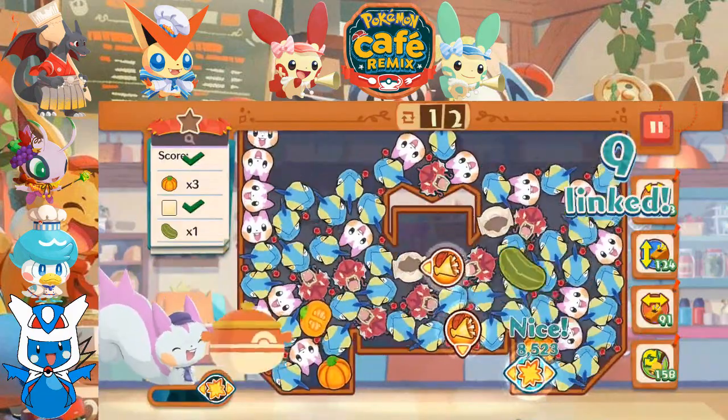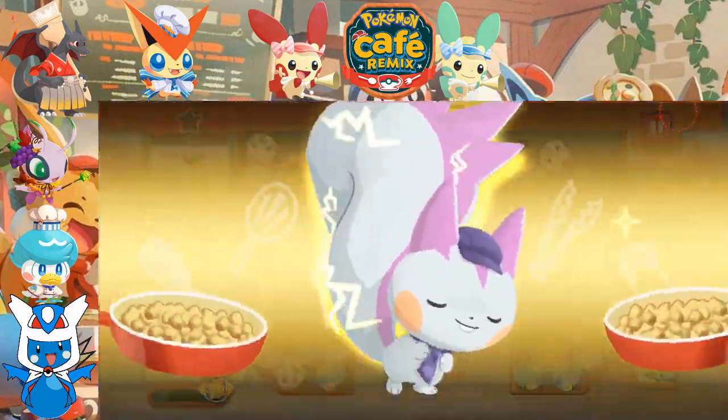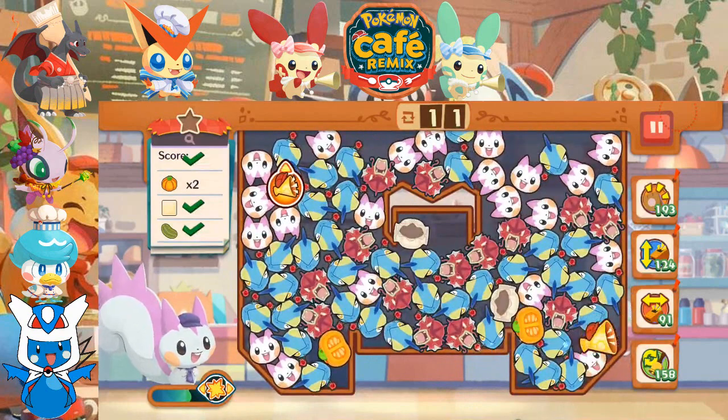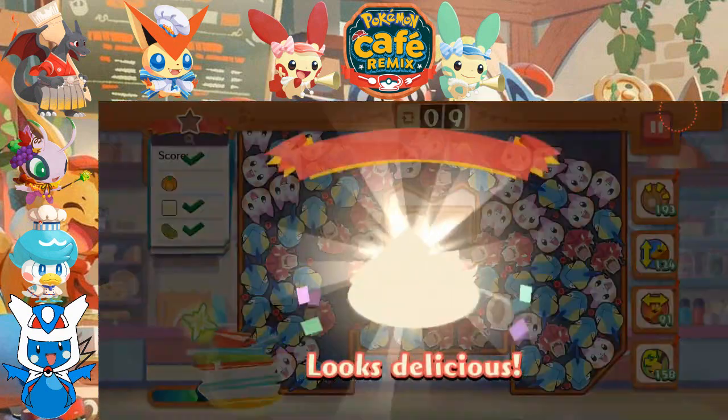Now let's try to get rid of oil on that pumpkin. Is there a way we can hit all three pumpkin? Oh, perfect. Alright, so do this, and we can use this megaphone here. Perfect. 9 moves left.